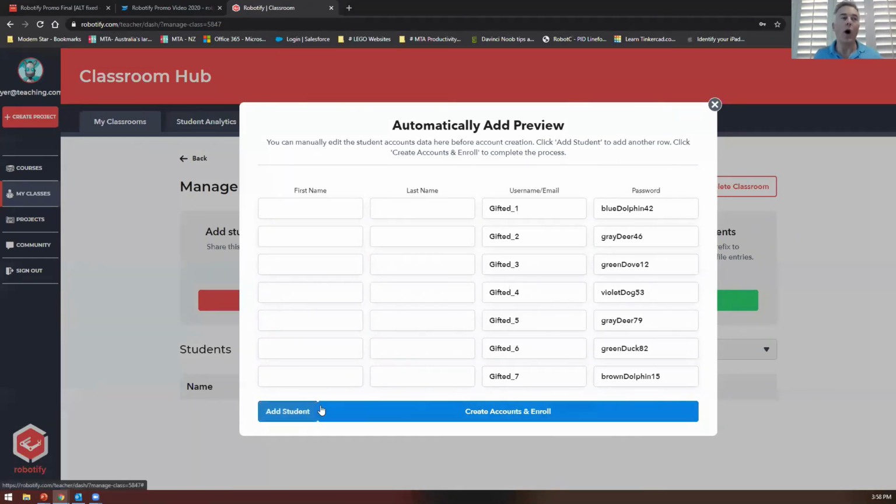Now, one of the limitations of the trial is that they seem to have set it up such that you can only put 5 students into a particular class, which doesn't quite make sense to me. I'll give them some feedback that they should allow you to set up classrooms to full size, because we can't see all the units, and therefore we should be able to create classes of a full size. That'll be feedback for them, but it's the reason why I'll only create 5 students in my class. Now, that's not the easiest way to do it.